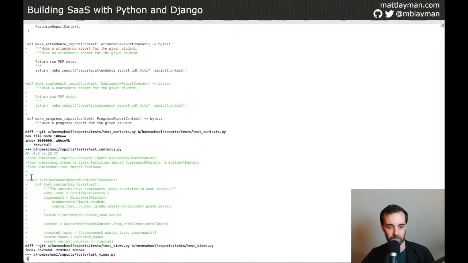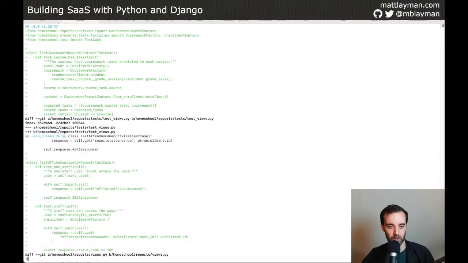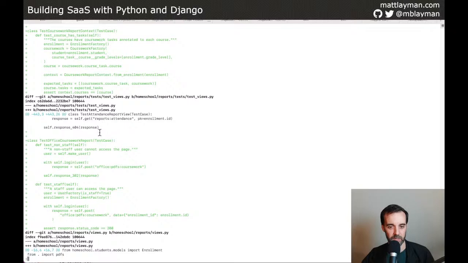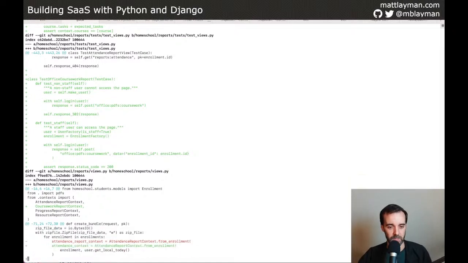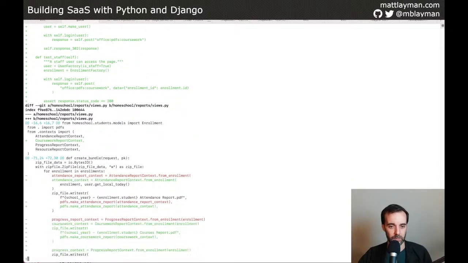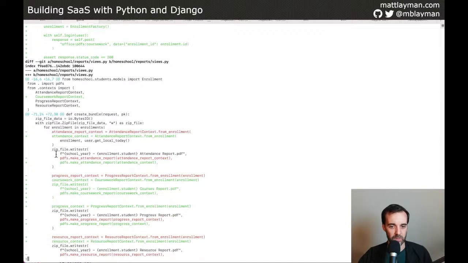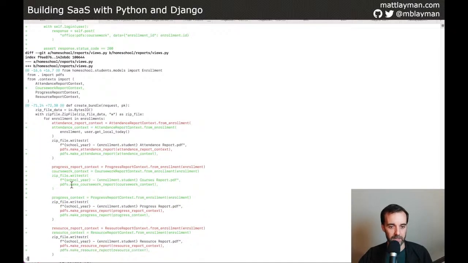We created the test for the missing line there. That was a little bit trickier than I thought. We have our test case for that dashboard to make sure that we test that view, even though we care very little about testing the content of that. It's mostly for just my purposes. And then in the views, we simplified some variable names and then added the coursework report as part of the zip file.